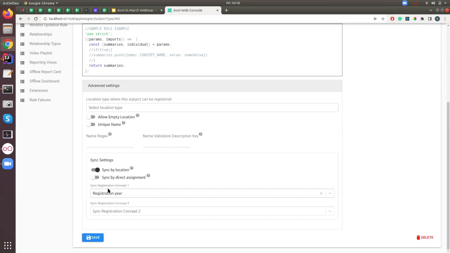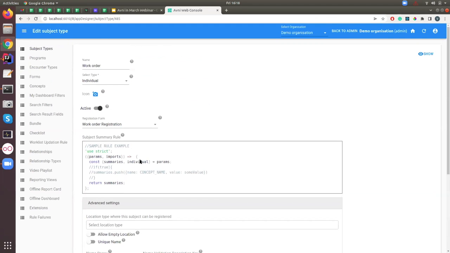And then there are two other options, sync registration concept 1 and concept 2. Besides this, you can also use the concepts in the form to sync the data. The values of that concept can be assigned to the user, and only the subjects having that value will get synced to the user's device.